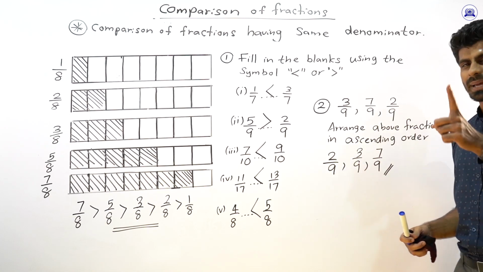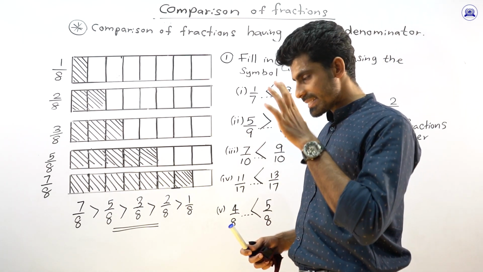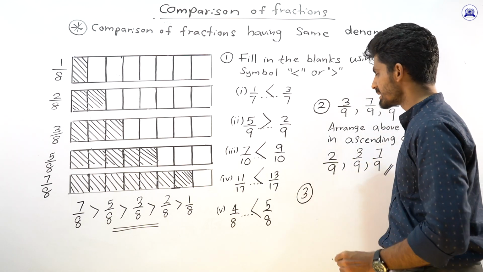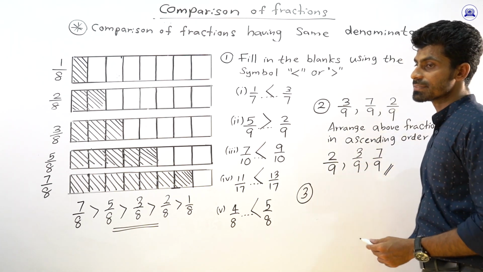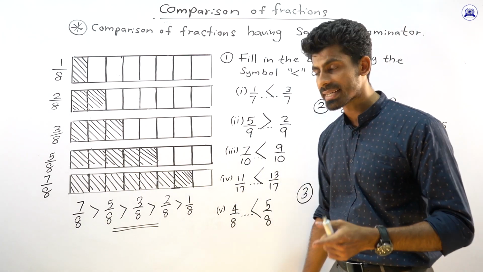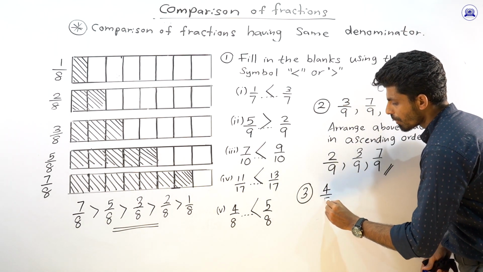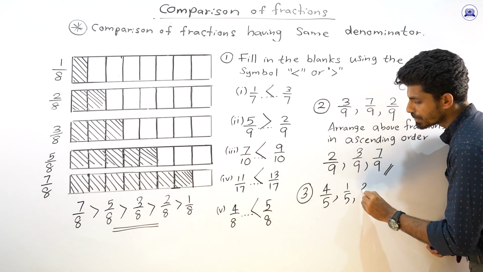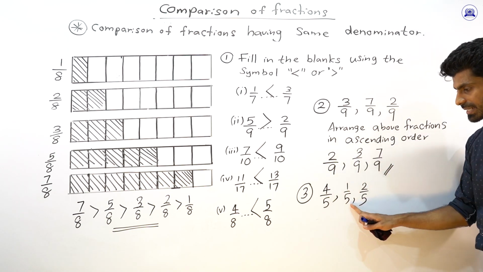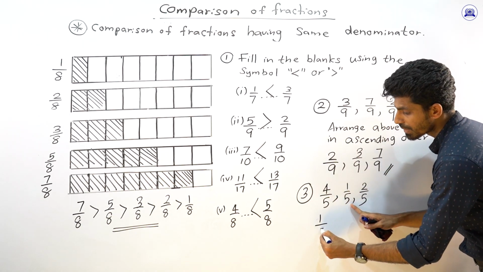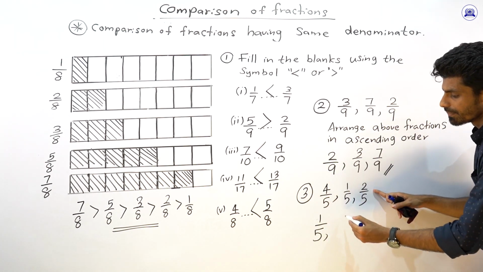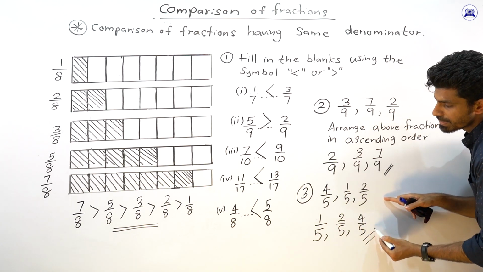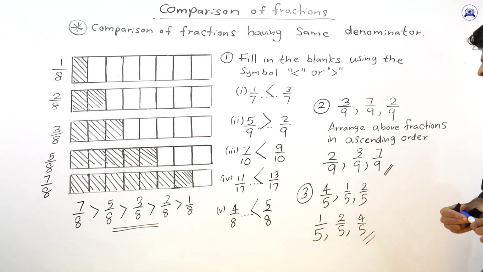Right, arrange. Lamai, I will give you another question, the same type. Just tell me how to arrange these fractions into ascending order. I will take 3 examples together: 4 over 5, 1 over 5, 2 over 5. Which one is the smallest one? 1 over 5 is the smallest. Then 2 over 5. Then 4 over 5. This will be the order, right?